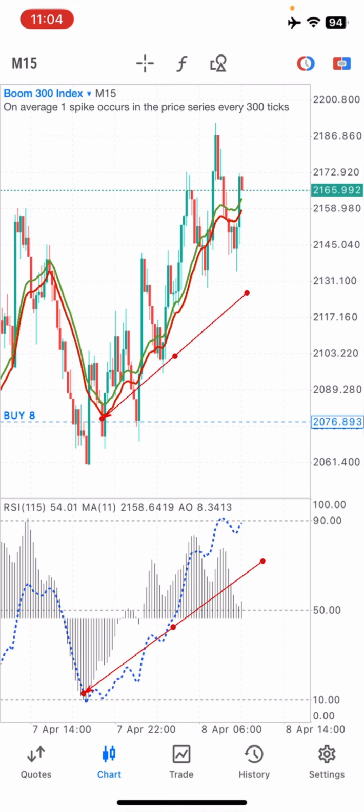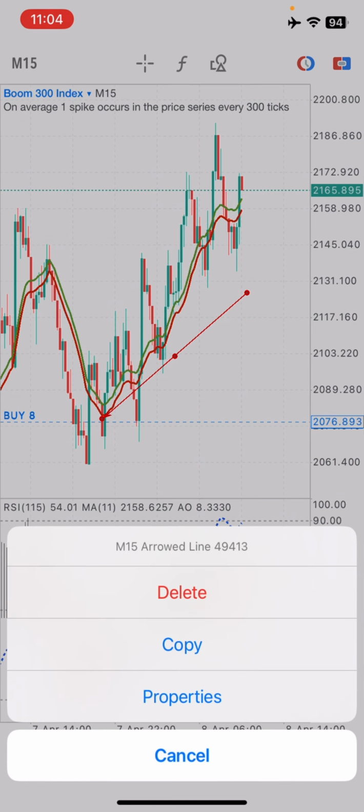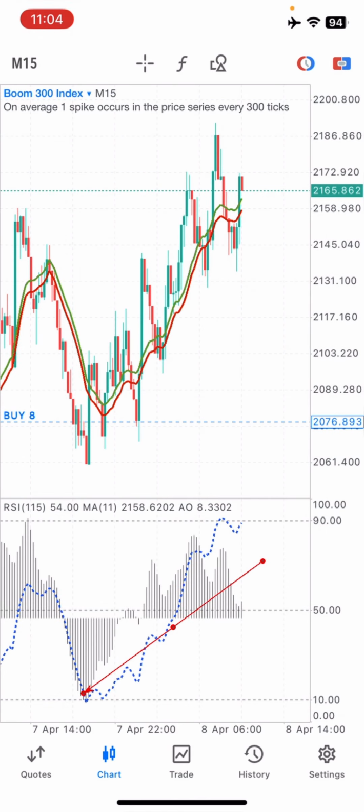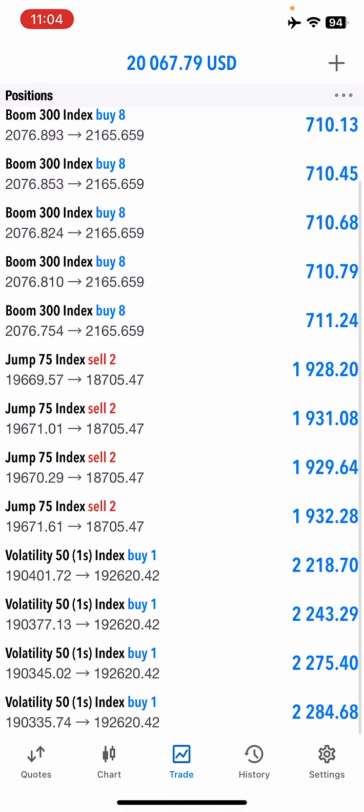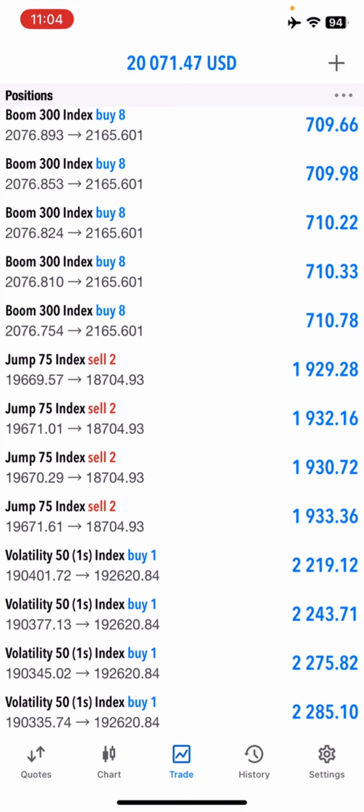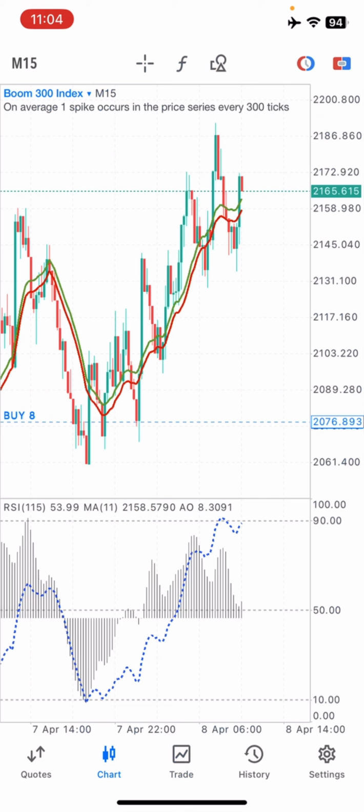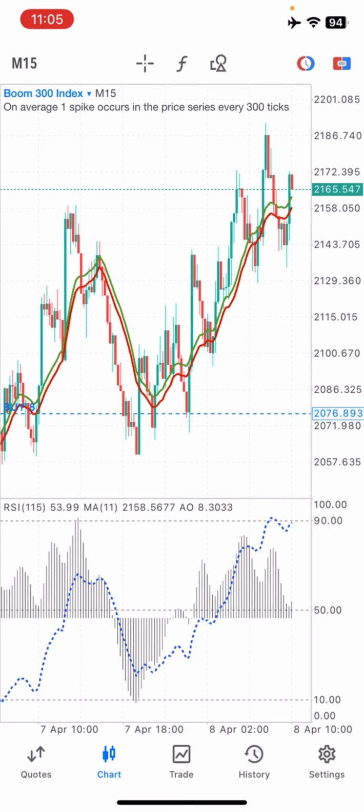Now when we see that, we use some price action with it, and we can see that it's a clear entry. Then we jump into the position, and since then you can see we are still in the trade, with the pending order. You can see we are running into $700 plus on each position. Now that's how you can make use of the strategy.